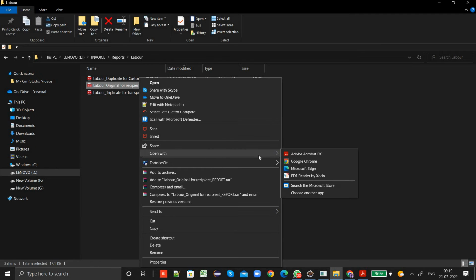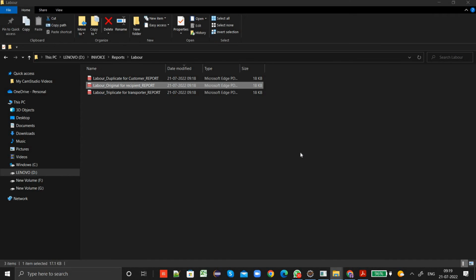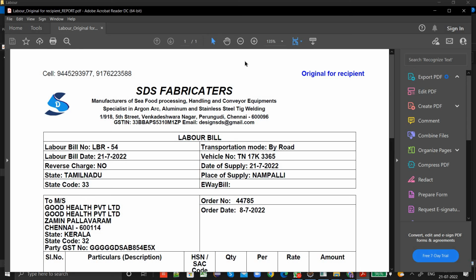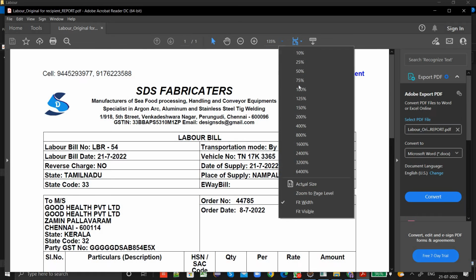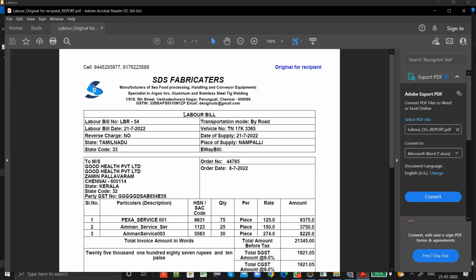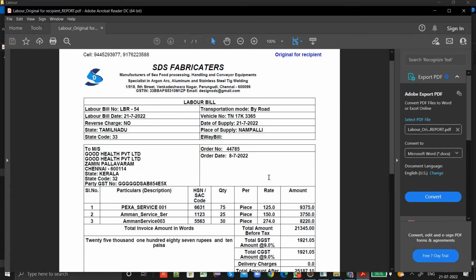The format is almost similar to the invoice, but the details are different. So this is the labor bill with labor bill number, labor bill date and transportation mode, all these things the same.